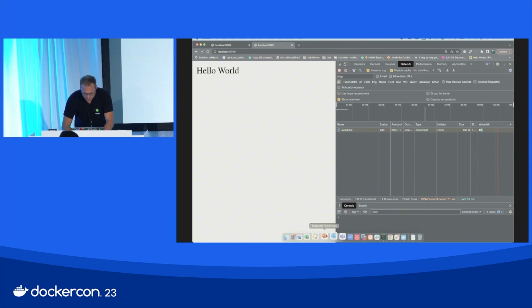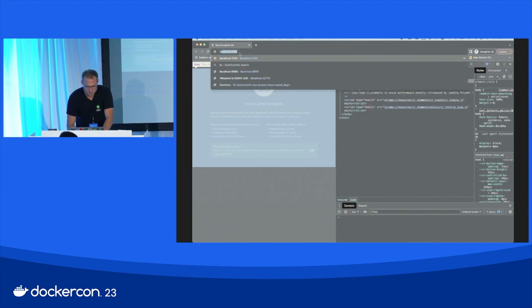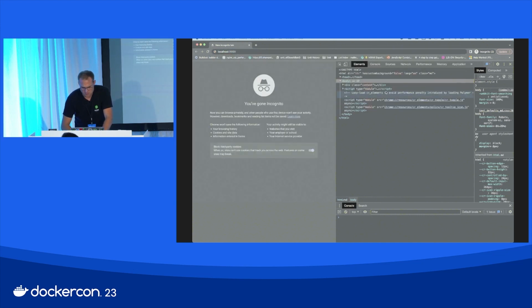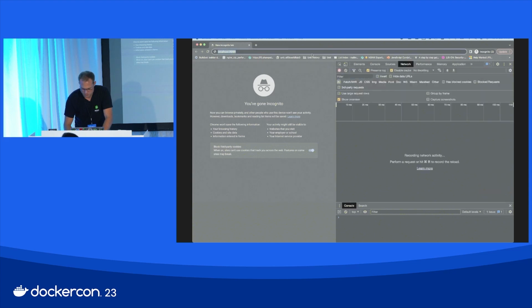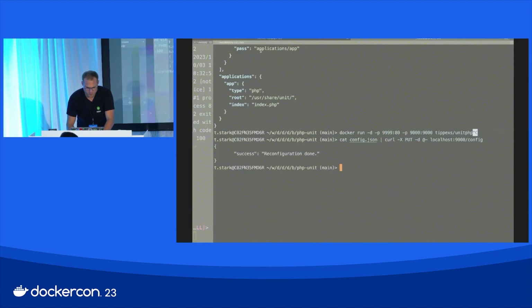Right, incognito mode. If this is not working, I'll use curl. Curl will do it, always. Localhost 999, network. Send it. Okay, we'll use curl then.